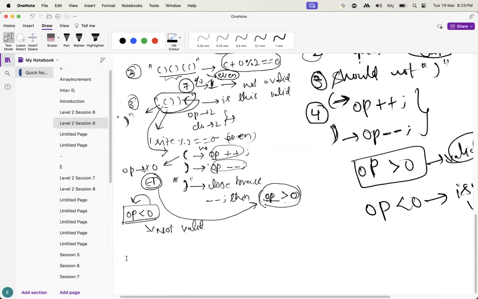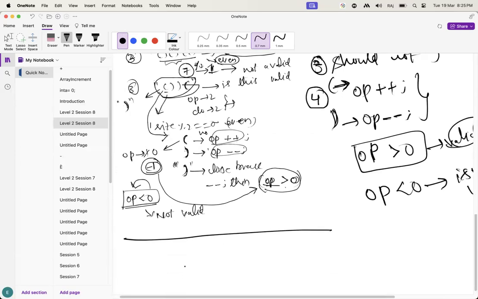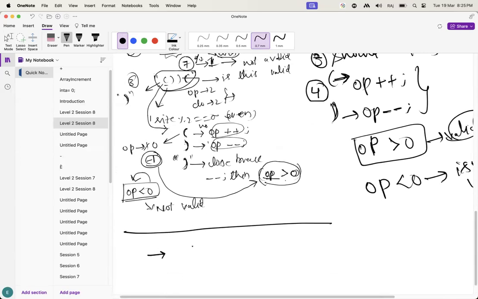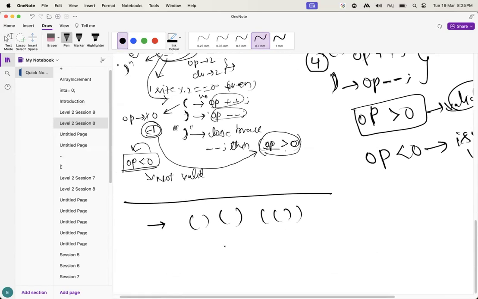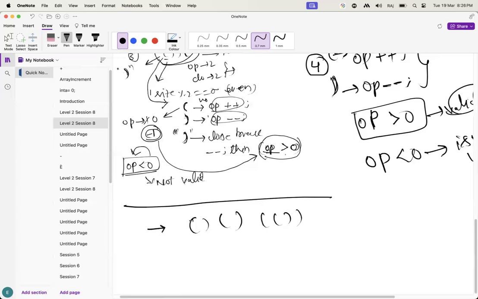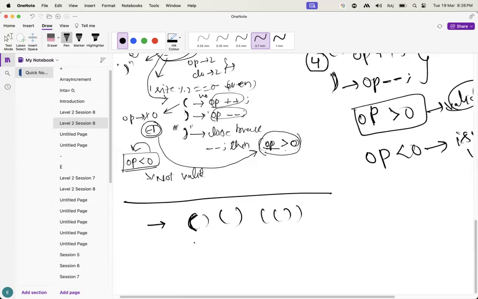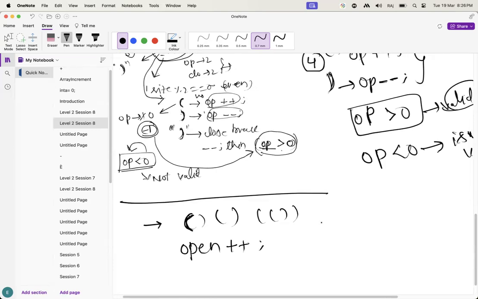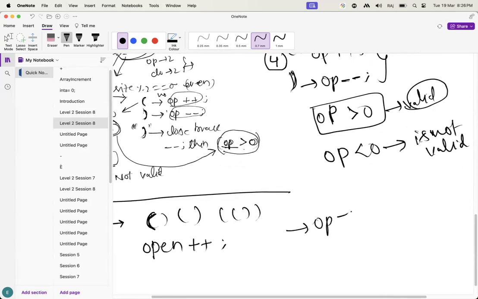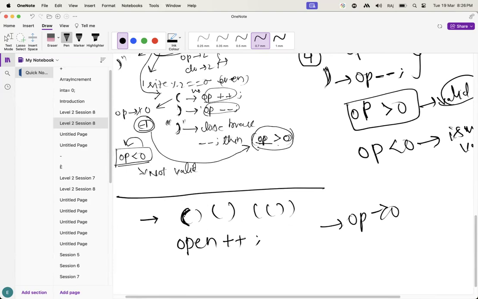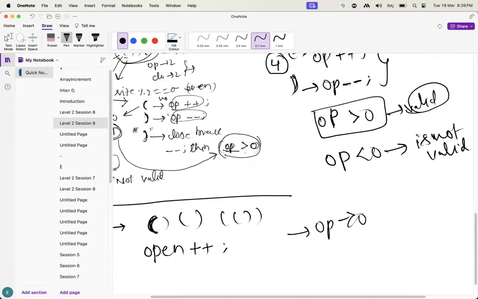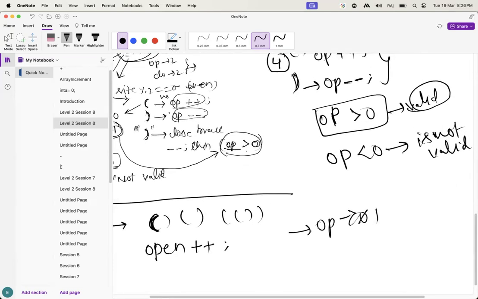Guys, here you have to understand one thing. Let's suppose this is a valid string. What happened, guys? Initially, an open bracket came, so the open value is going to increment. Initially open value is 0. When an open bracket came, its value is incremented by 1, right, guys?